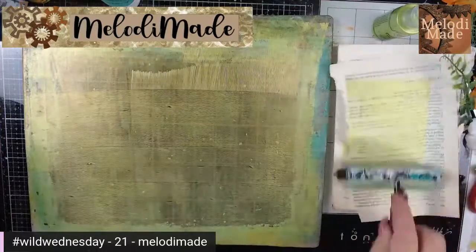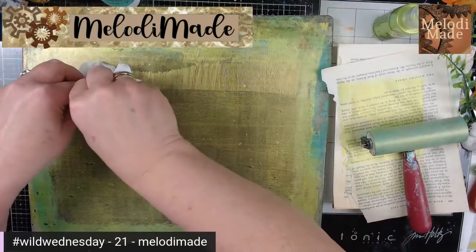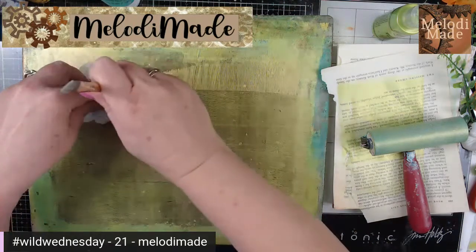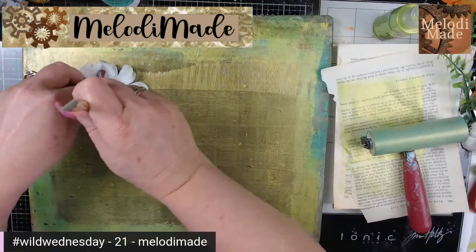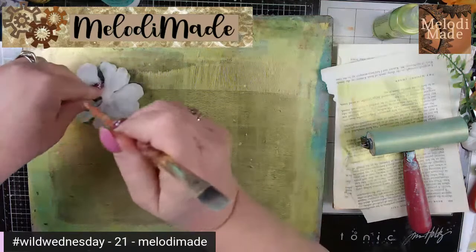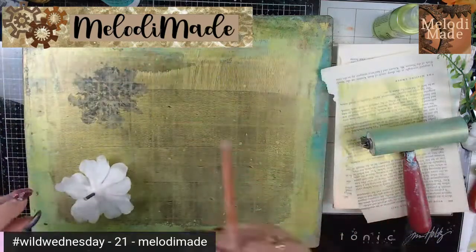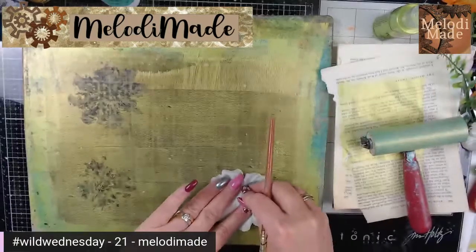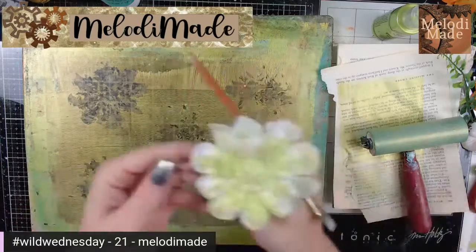My plan is to make images with these flowers. I wonder if it would be best to use another tool instead of my finger because my fingernails get in the way. You guys wonder how I do what I do with these fingernails — sometimes I can't, they just get in the way. It doesn't necessarily look like a flower, but it'll work. I have other options too. These are just the backwards side.